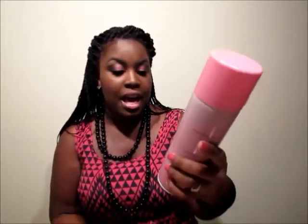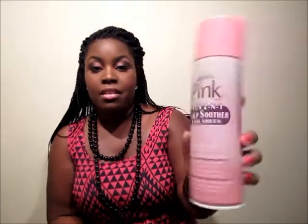Not only does it give your hair a lustrous look, but it also comes with a straw that of course you just stick inside the nozzle. This is what I use. I never use it without the straw, and I just go in between my braids and really get to my scalp. So this has conditioners of vitamin A and vitamin E, and it's made with shea butter, and this is just one of my favorites. This will always be amongst my hair products, always.